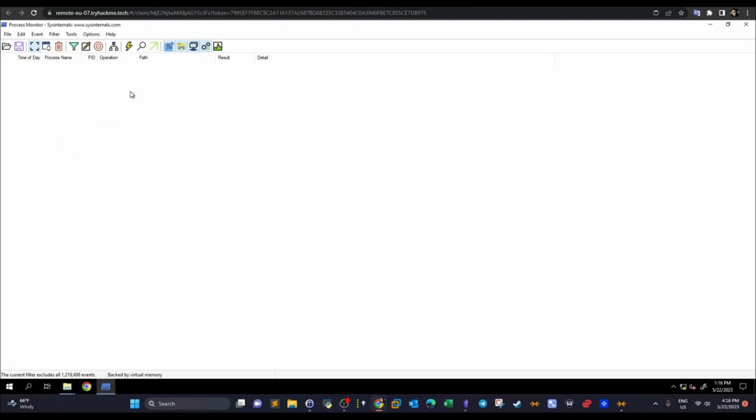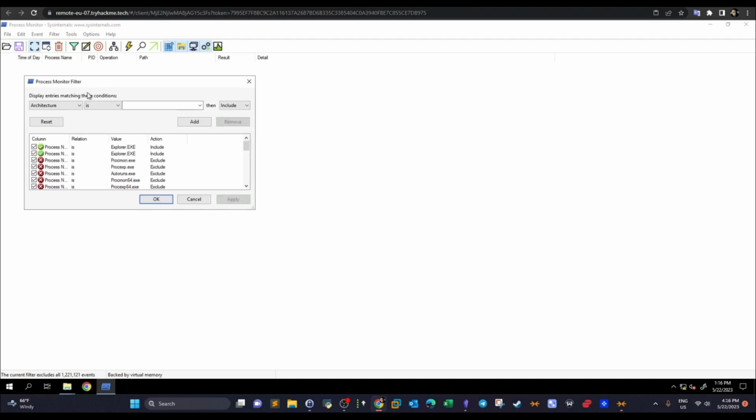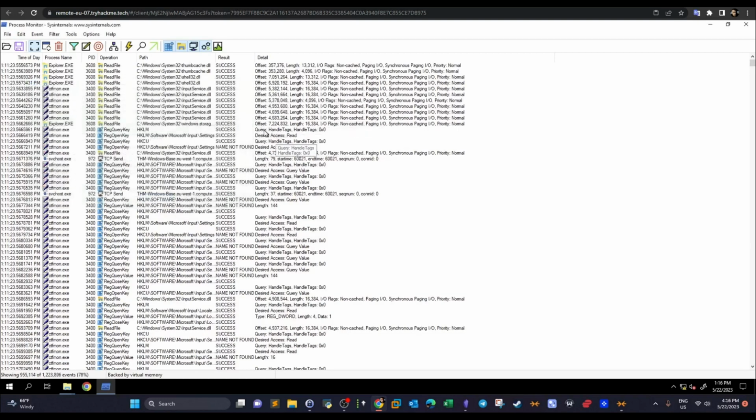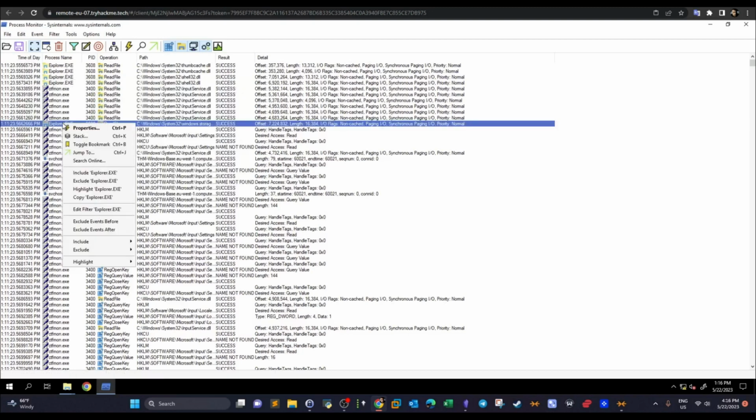Now, if you get everything messed up, or if you are confused about what to do after setting up the filter, you can go to the filter here, and as you can see, you can reset, apply, and this will bring back the activity of the processes. Now, if you wish to exclude, you can right-click and click on Exclude.